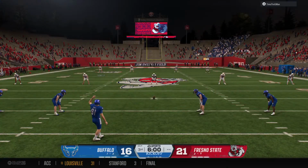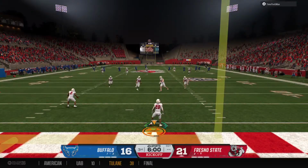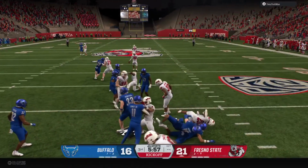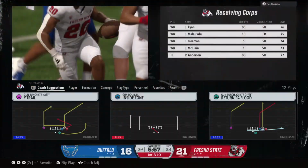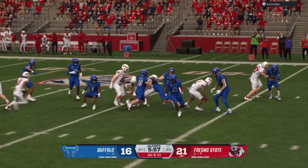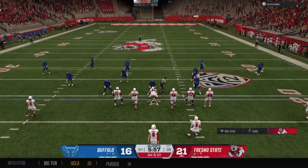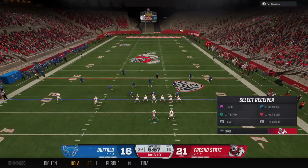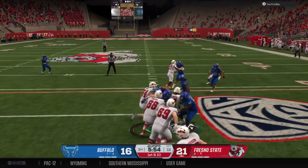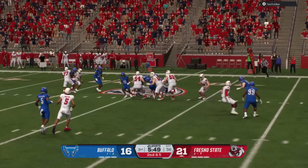The Bulls will kick it away first, and we'll start the second half. Looks like he's going to try to return it. Really disciplined job by the coverage unit to get down there and make the stop at the 19. So they start this drive from inside their own 20 at the 19-yard line. Making side adjustments here. First play from scrimmage here in the second half, and they'll keep it on the ground. Found a little bit of running room, knocked down at the 24 after a pickup of 4.